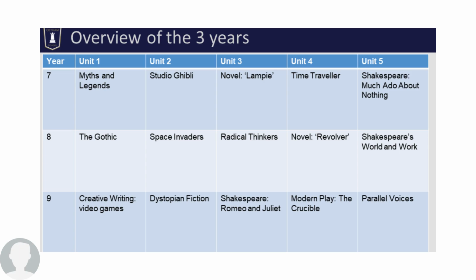And from that, it moves on quite nicely into a unit called Radical Thinkers, which looks at protest writing in a variety of different forms. So it's a non-fiction unit, but it looks at all sorts of different sources, and thinks about how to write persuasively and how writers express their perspectives. Then we have a novel called Revolver, which is set in the American West, in the Wild West era. Again, that's teaching about the study of language and the study of the novel form.